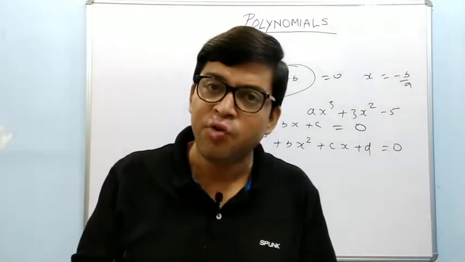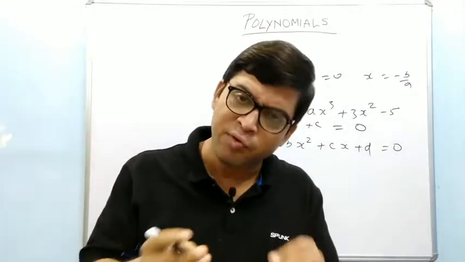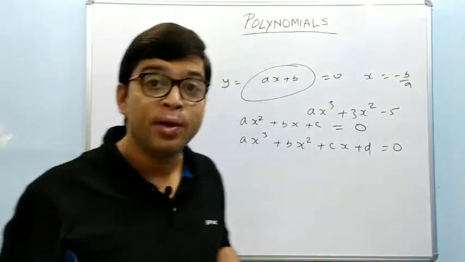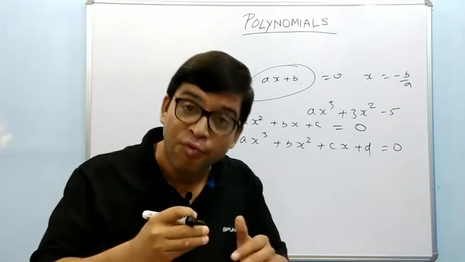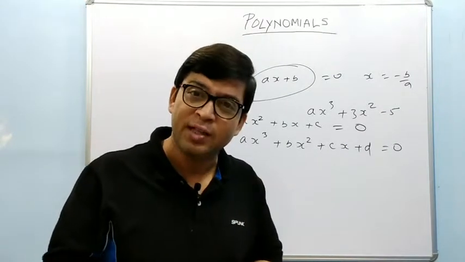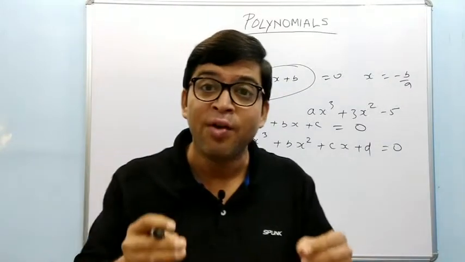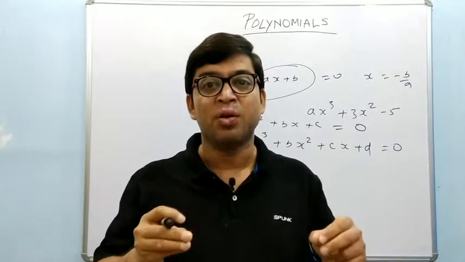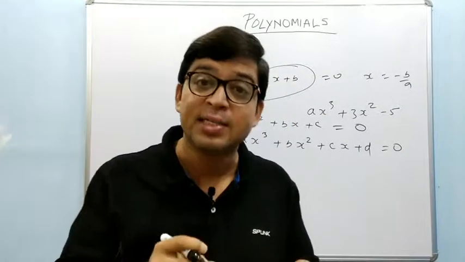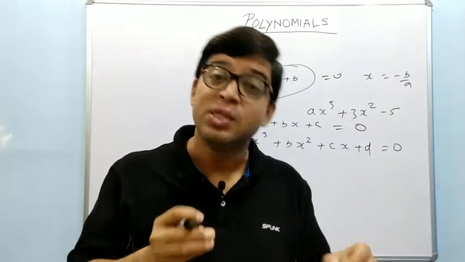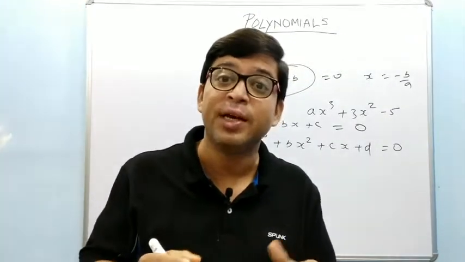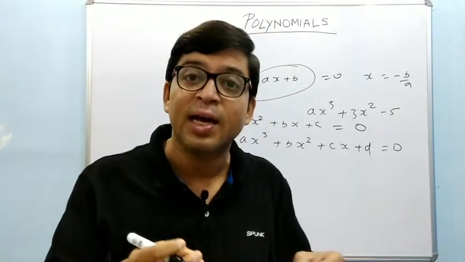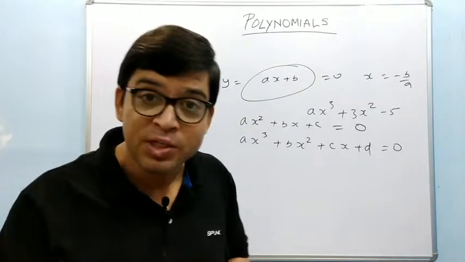So if we need to find geometrically the roots or zeros of the equation, what we need to do? We have to see where y is 0. Do you know where the y will be 0? Y will be 0 at x-axis only. So the very basic method to find the roots or zeros of any equation is to see where the figure is cutting x-axis. There y will be 0.